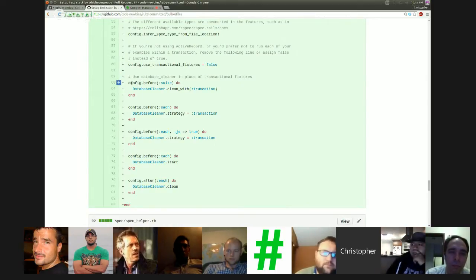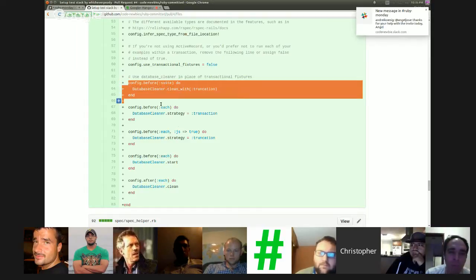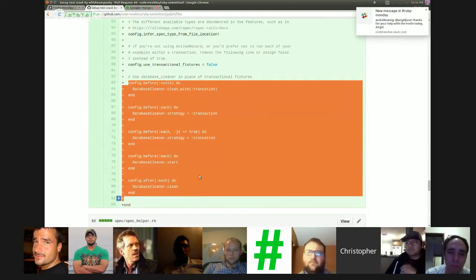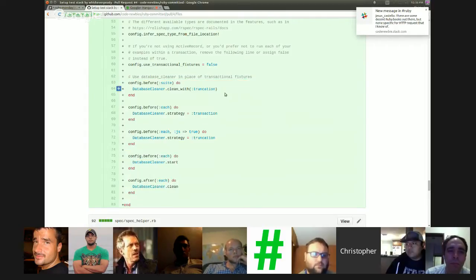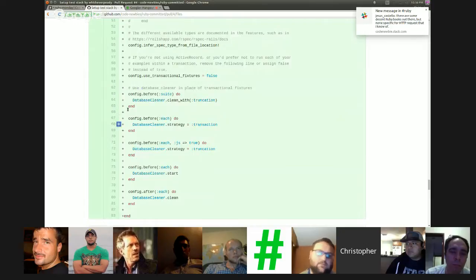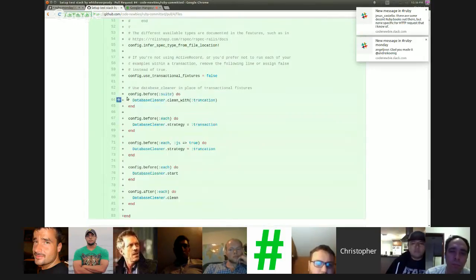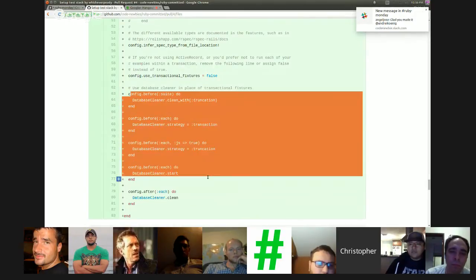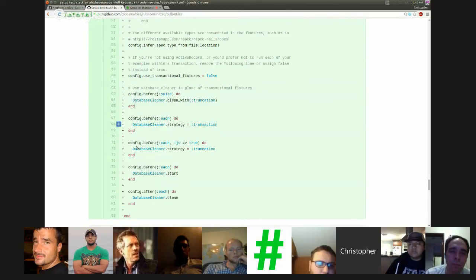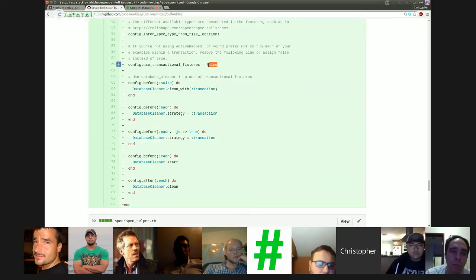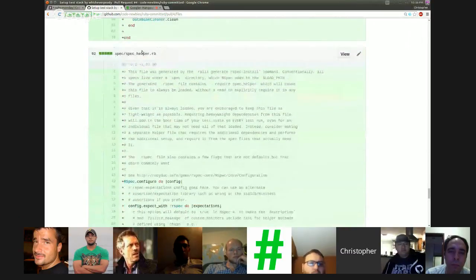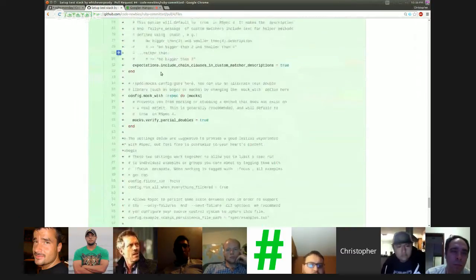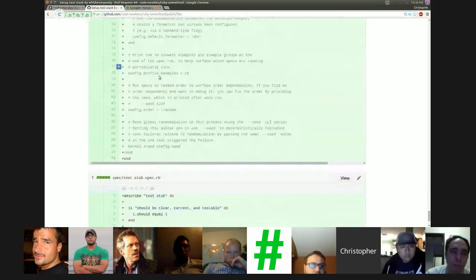Great, yeah, because Alan sent me a really great post by Avdi Grimm about how to set this up. It's pretty much just a copy and paste right to the bottom of your configuration file for RSpec of how to set up database cleaner. There wasn't much to do, but just to grab these blocks right here and put it in here. And then as long as you set this to false, then database cleaner will do its job. Very cool. So this is the spec helper. I didn't make any changes to this. This was just generated by RSpec.